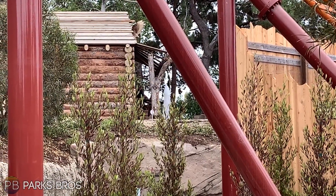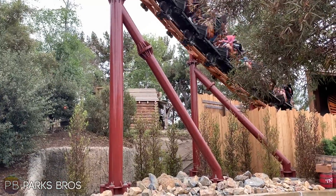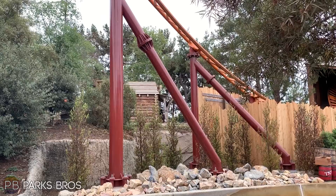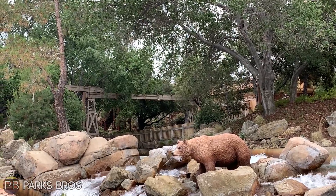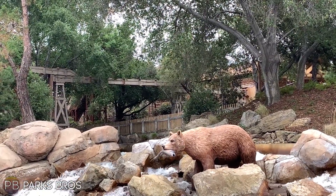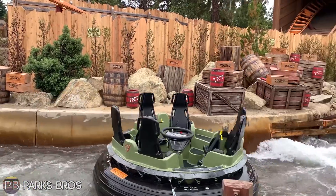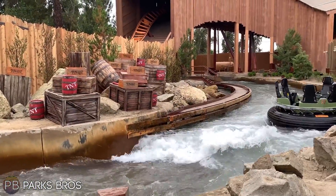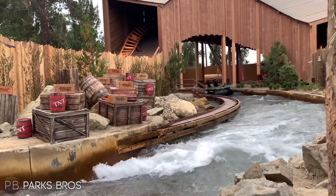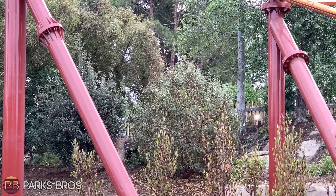We'll definitely be staying until at least eight o'clock on opening day — going from 10 to 8 is already a 10-hour day. You can see some of the media crew going through the queue getting shots, and their rig is very immaculate compared to mine. A lot of testing was going on today, along with time given to actors and ACE members to ride and give their reactions for a TV commercial coming out in the next few weeks or months.